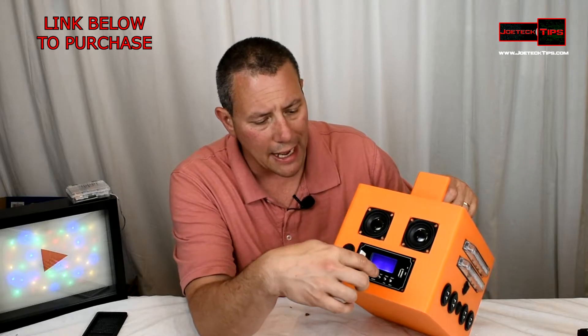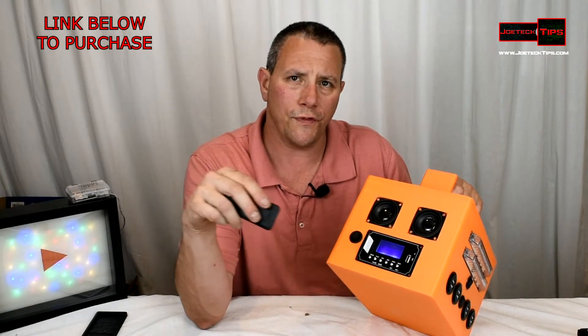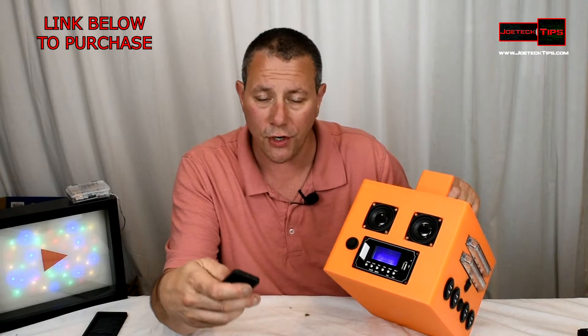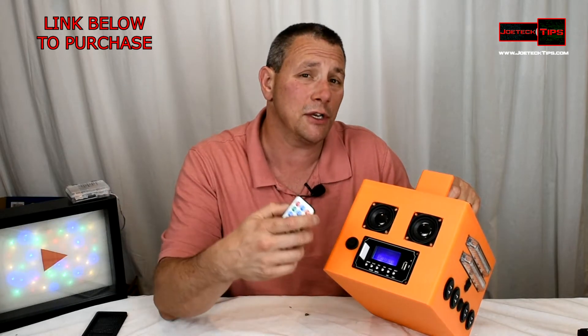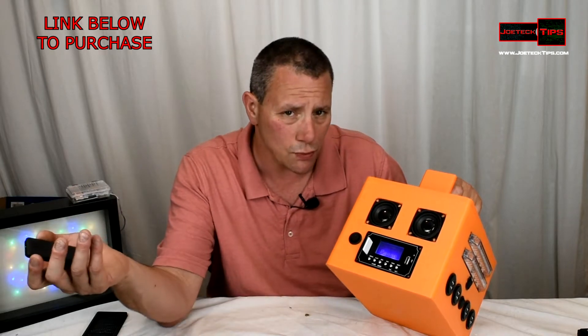So if you're out and about, it also comes with a remote control so you can stop it and there's a built-in EQ. You can change the quality of the sound — it sounds very good. You can increase the volume with the remote control and you can change the track number. You can do anything you want. It even has a radio built in, and it even does Bluetooth, so if you want to stream from your cell phone to the device, you can do that as well.